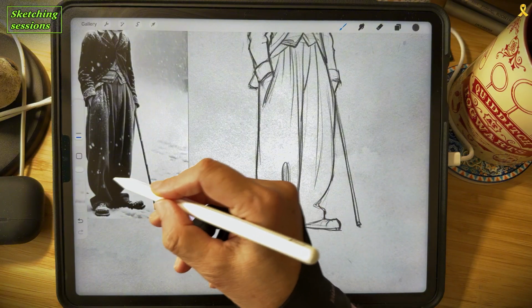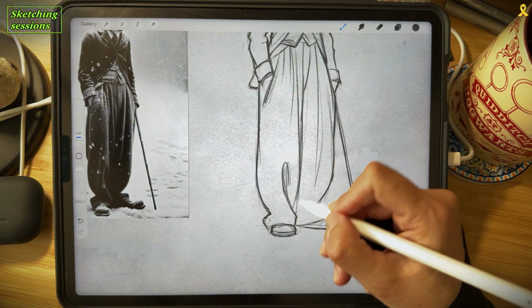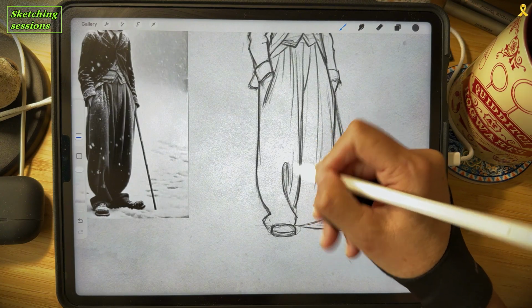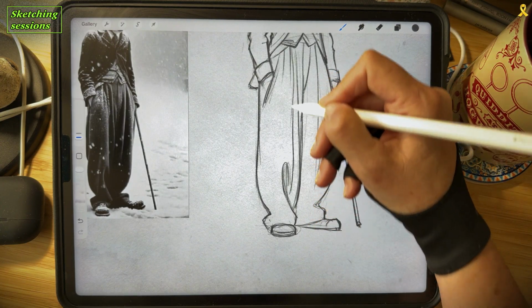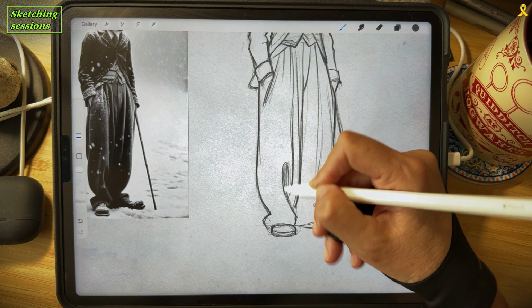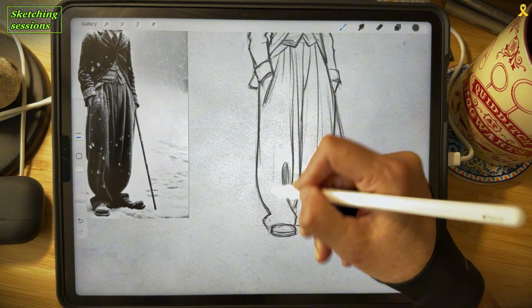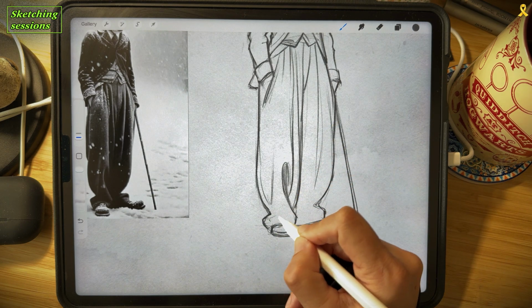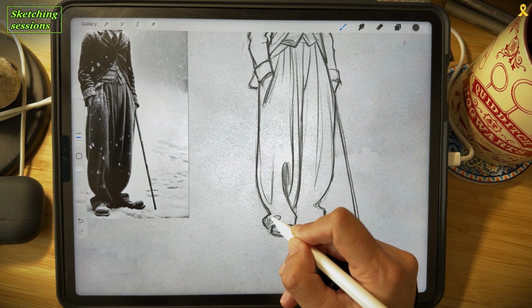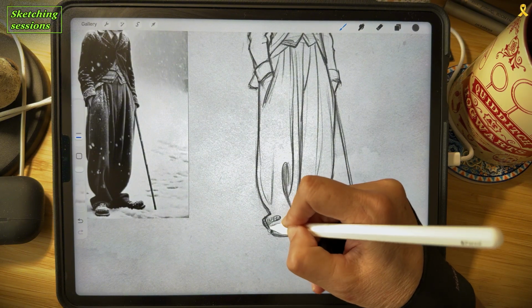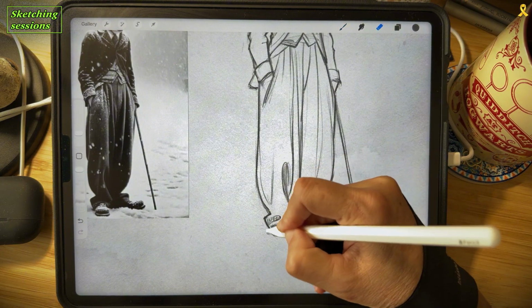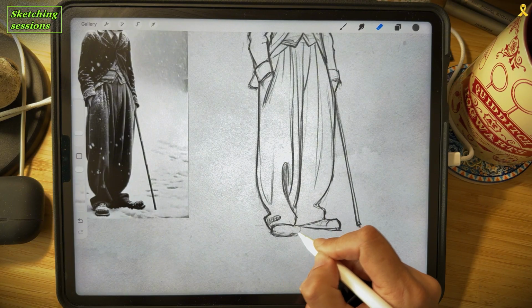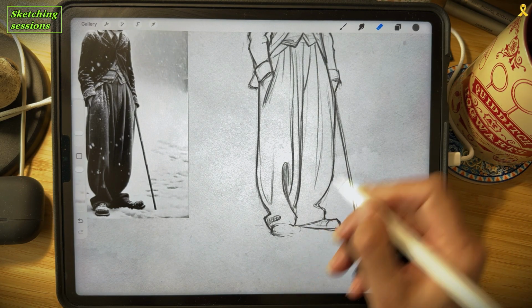I can't see what happens in this area, but I assume that I can draw it here, and it will be quite good and right. And also about folds, I have to understand what's going on with all this stuff.